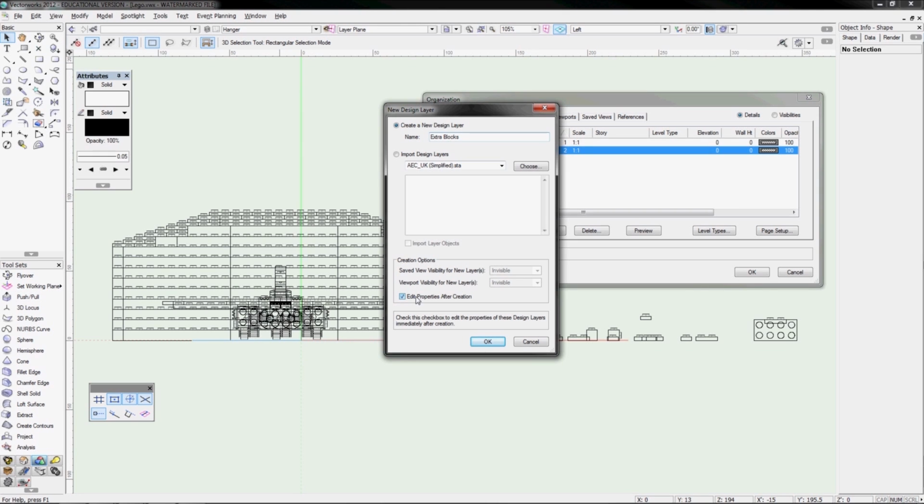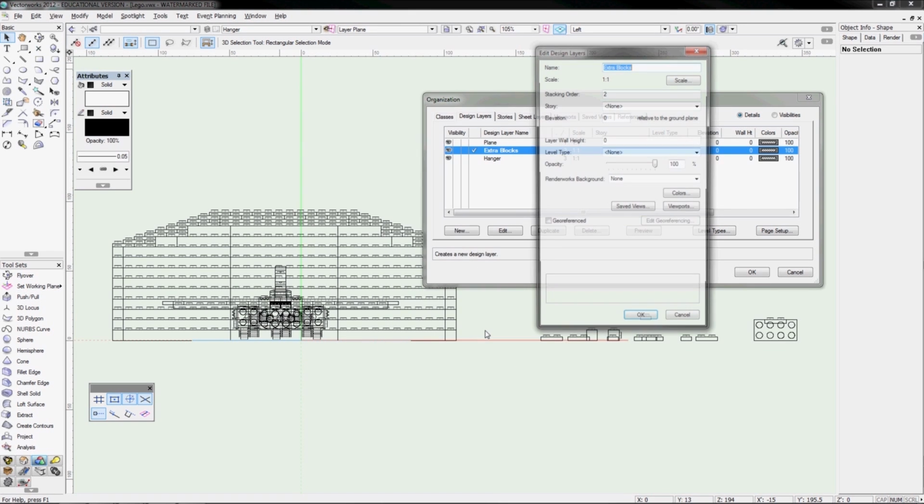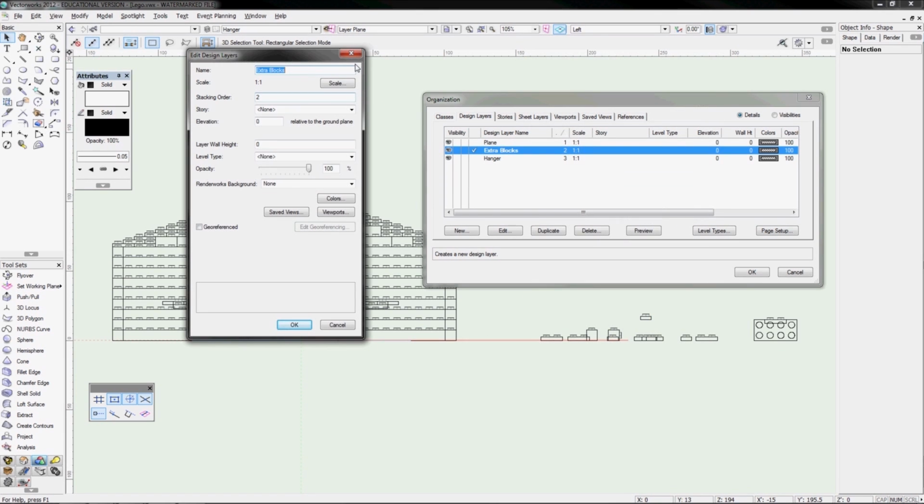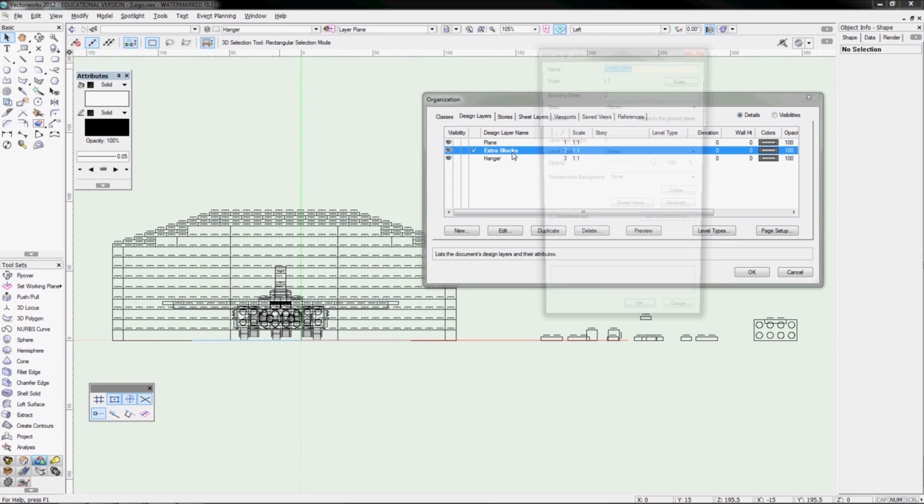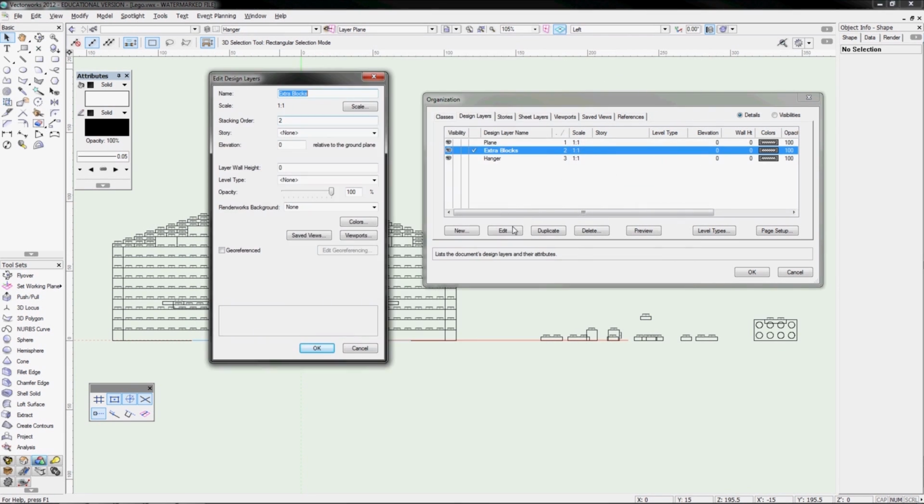I'm going to check it now just to show you what happens. If you click OK, it'll bring up this, and this is what you would normally get. I'll just close it if you double clicked on any of these items or hit the edit button down here. Once you've done that, you can see all of the fields that are shown across here are also displayed vertically here. So scale 1:1, as I was saying in our original lesson and trying to encourage you all along, you do want to leave your scale at 1:1 pretty much all the time. There is no reason why in a design layer you would need to scale something other than 1:1.